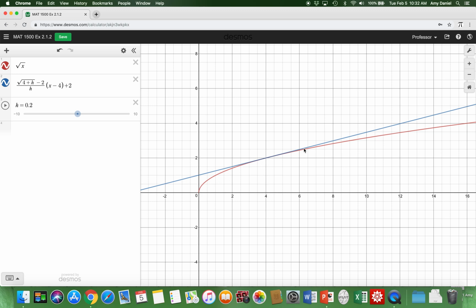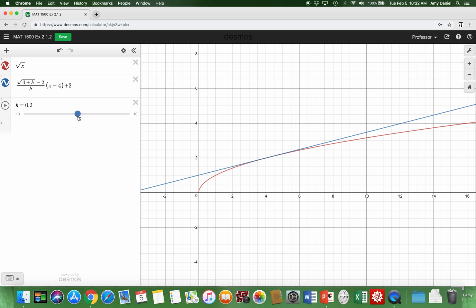This is the graph of the square root of x. We plotted points for this graph last time or the time before, right? When I plug in x equals 4, the square root of 4 is 2. You can see over here would be 9. The square root of 9 would be 3 on the graph right there, on the red graph. So that's the graph of the square root of x, and here is the point where I would like that tangent line to be.